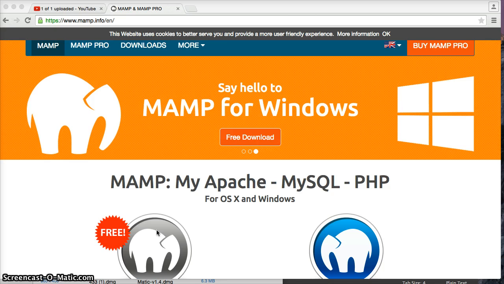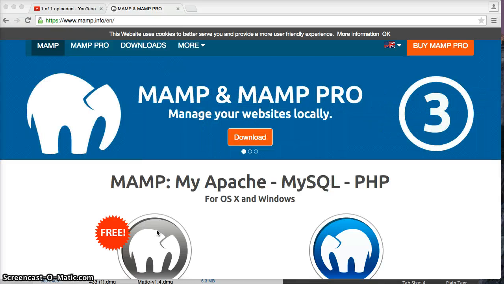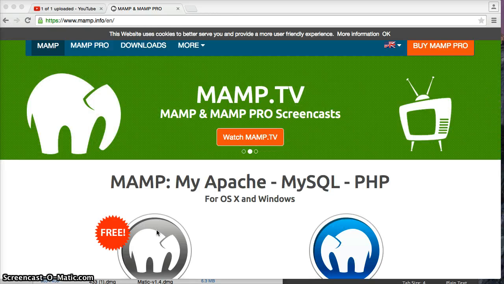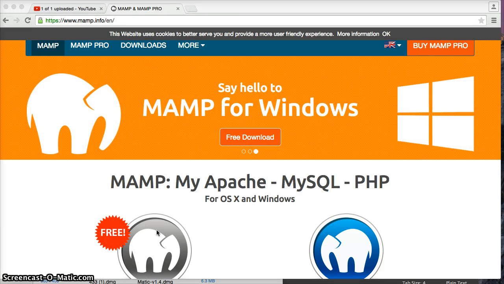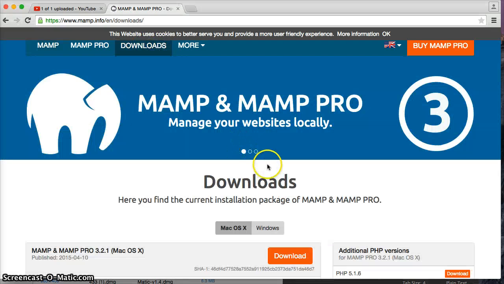So first thing we need to do is download MAMP. MAMP comes with MAMP Pro. MAMP itself is free, MAMP Pro is not, but it downloads both of them and sets up both of them. Now if you try to remove MAMP Pro, you may run into an issue because some of the required files for MAMP are stored in MAMP Pro. So go ahead and just download both of them, keep them on your computer, and we will set it up and I'll show you how to use it.